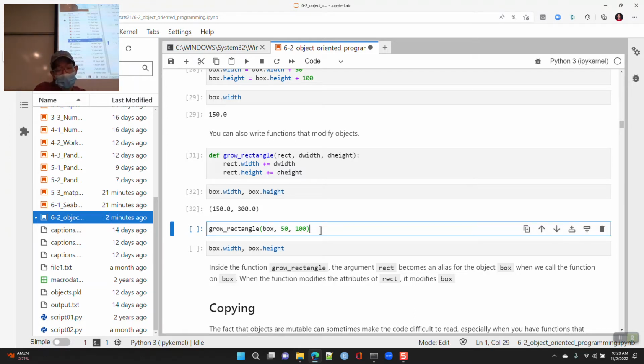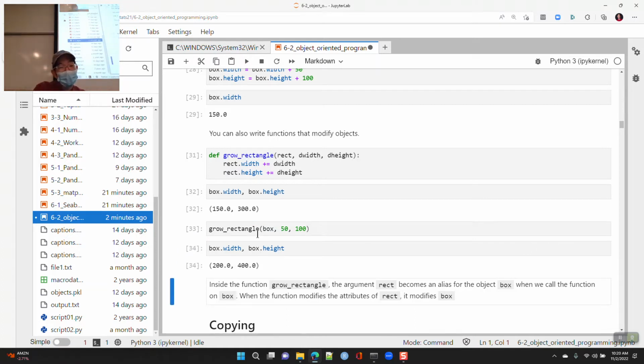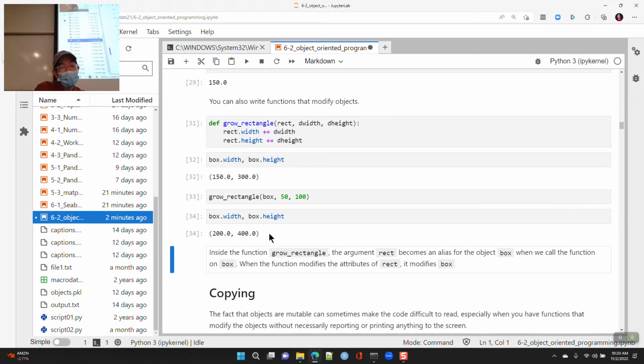So if I do grow rectangle, now my box width is 200 and my box height is 400. Even though this function doesn't return a new thing, it takes an existing object and modifies it. Your objects that you create in Python are mutable in that they will be modified.